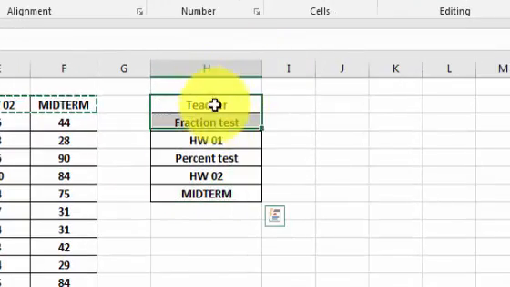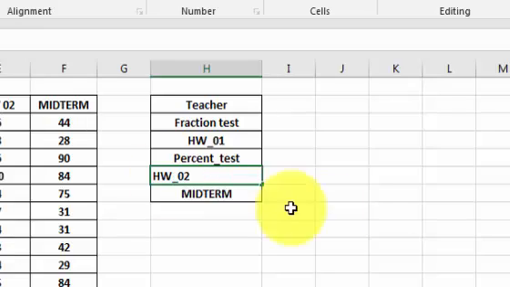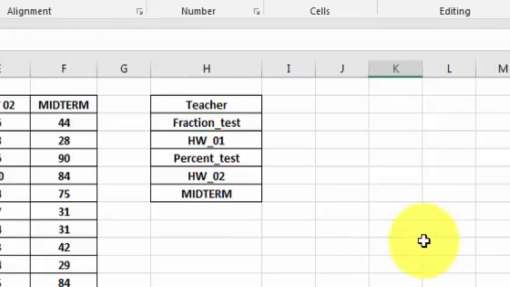But these are not all ready for SPSS titles. Important: SPSS titles cannot have spaces, cannot have commas, cannot have periods, cannot have any of those special weird little marks that you find on your keyboard, but it can take an underscore. So that's all I do, is change them to underscores. And if they're not right, SPSS will not accept them when you try to transfer them over. So always double check. I always miss one or two. Well, that sure did. Fraction test. Remember, no spaces. And you cannot start off your variable names with a number. That's another weird one.